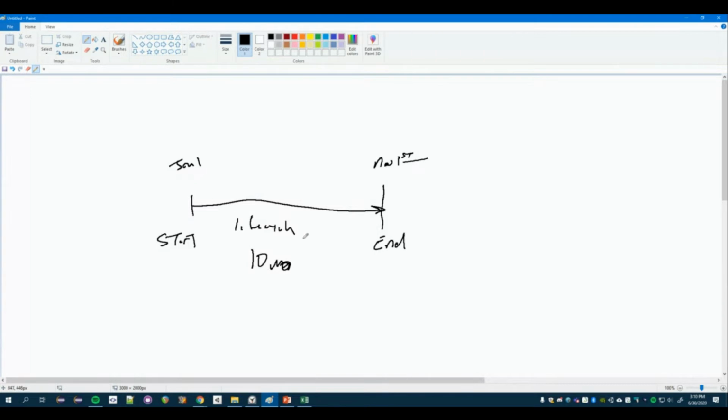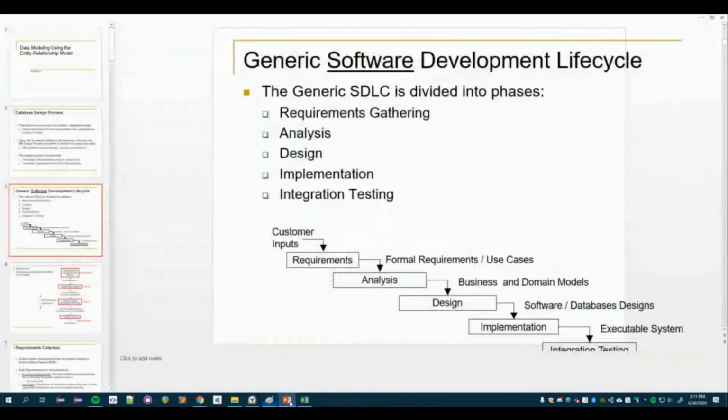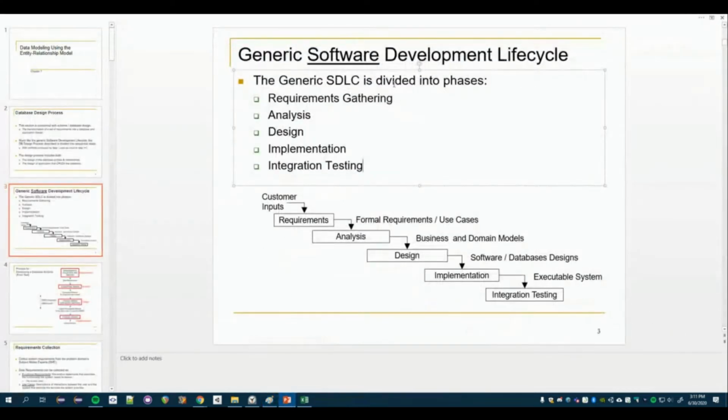Okay, so that's not enough though. How does that work? Well, the team starts on the first and they do some stuff and they write some code and they do a little testing and then somebody signs off on it and at the end they deliver our software. But that's really not good enough. So what we have in software engineering, and many variations on this theme, is we partition that life cycle into a number of activities that are executed by the software development team during those 10 months.